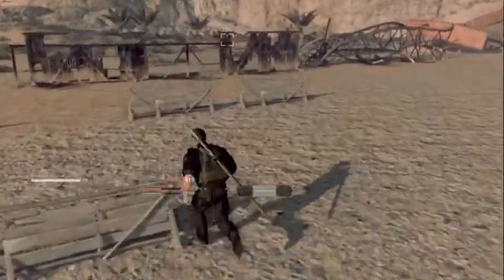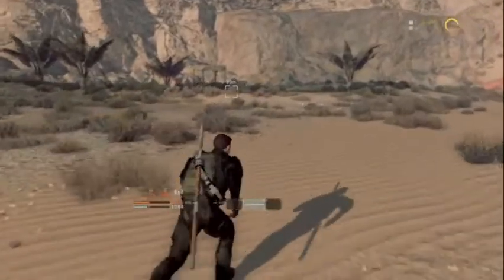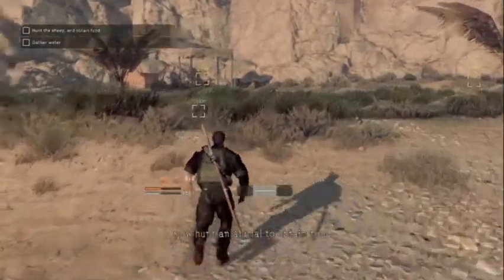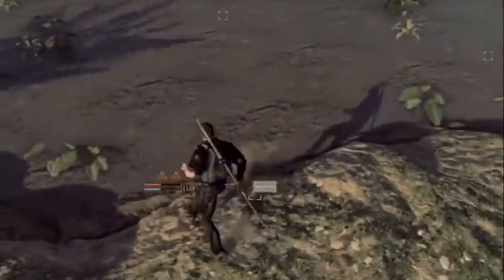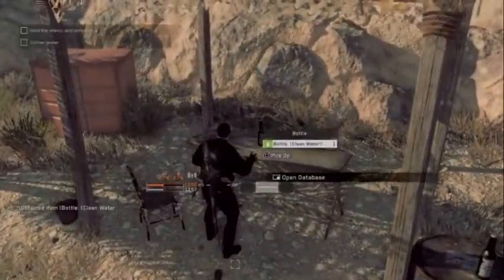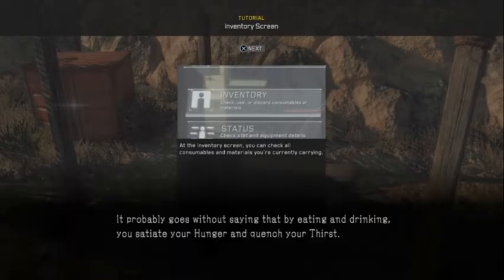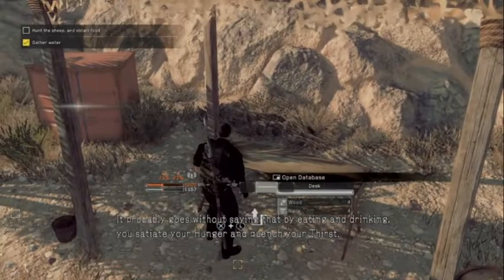You've arrived at the objective. Wow, that stamina doesn't last long. Empty container acquired. Food and drink you obtain can be selected and used from the inventory screen. It probably goes without saying that by eating and drinking, you satiate your hunger and quench your thirst.